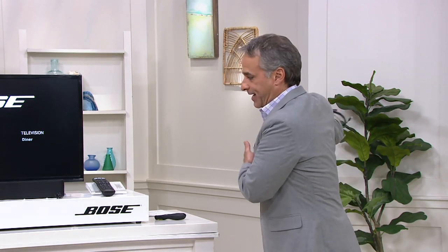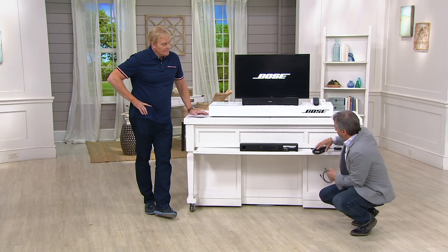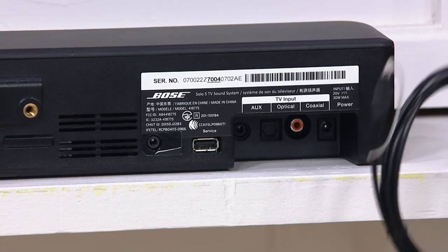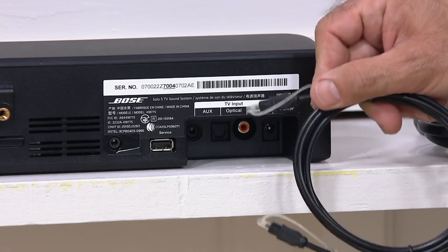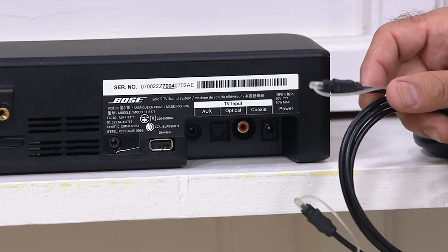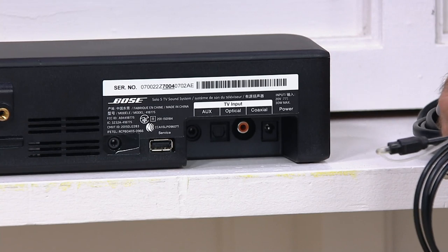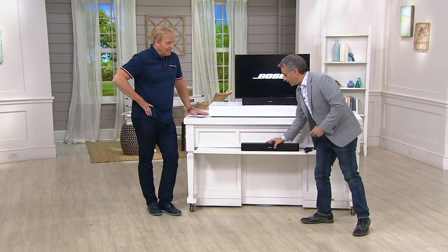Fifteen years ago I cut three holes in the front wall, hid speaker wire, ran it to back speakers and a woofer. Or you can do this: one cable. There are really two because you plug it into the wall. This is the back of the Bose Solo 5 — a power cable plugs in where it says 'power,' then you take the optical cable and plug it where it says 'optical.' The other end goes into the back of your TV where it says 'optical.' That's all. Anything you play — cable, satellite, Amazon Fire Stick — runs through it.